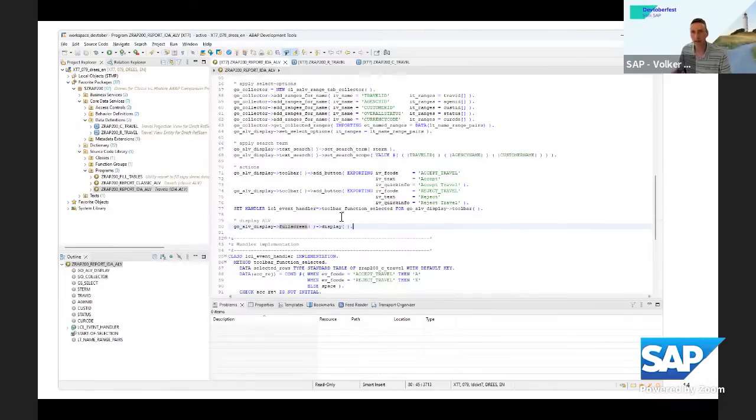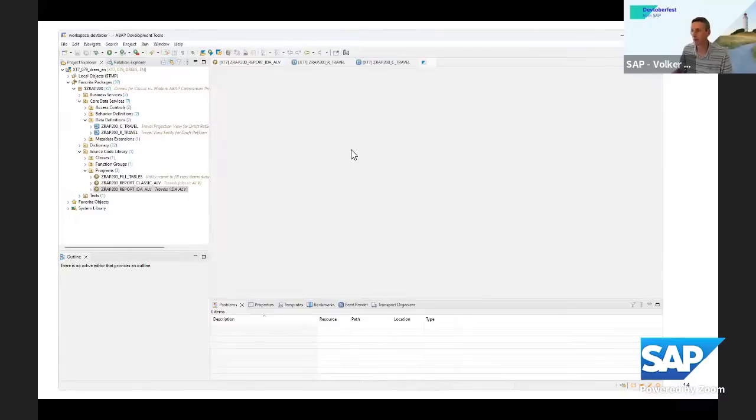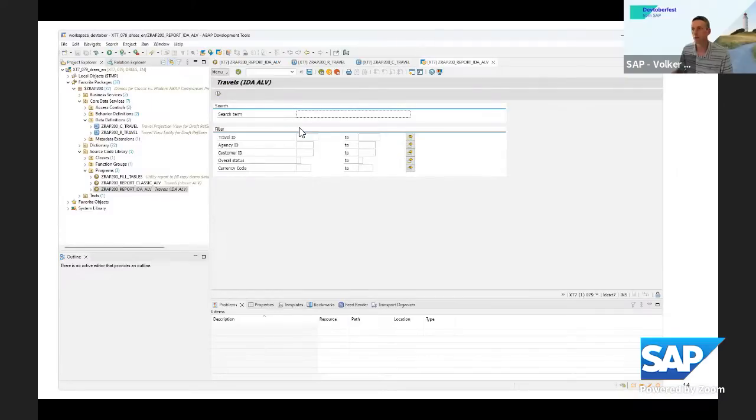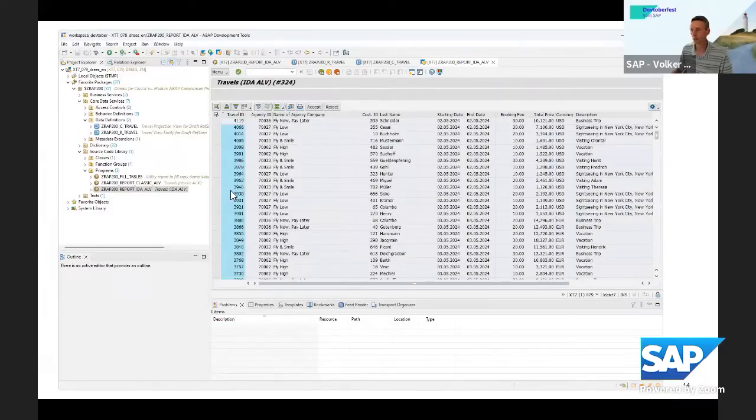We have also added a few buttons. I have not mentioned this before for the Fiori tool, or the Fiori app. We have implemented a little transactional behavior, but we will come to that very quickly. Let me launch the ALV. You can use it also via F8 inside the ADT, so there's no need to jump back to the ADT. You have the search term, and then it's basically entirely the same. Let me use search now in order to run the ALV. The IDA-ALV is the integrated data access, and then we see here very similar, or more or less identical to the Fiori application, our data. And with that, I hand back over to Marcel.